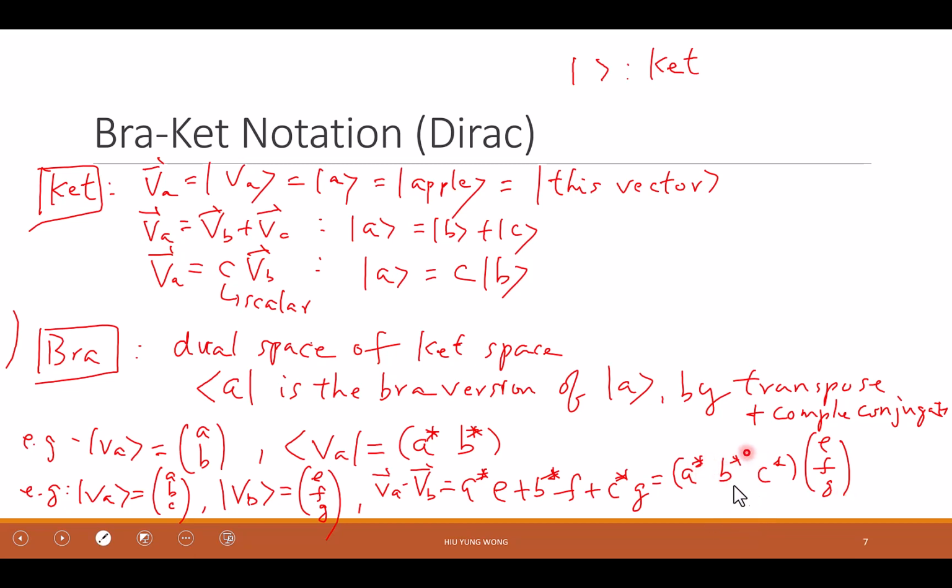Is this okay? But what is this one? In bracket notation, what is this one? This is just the bra of A. Very good. And how about this one, E, F, G? Still just the ket of B, right? And let me just merge them together. So it turns out the inner product of any two vectors is just the bracket of them. And that's why, now, do you understand why it's called bracket? Anyone see that? It's a what? A pun?